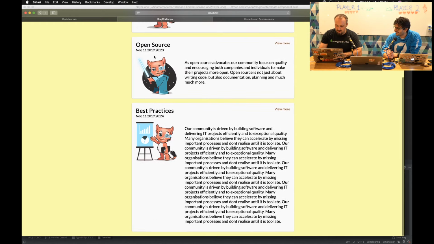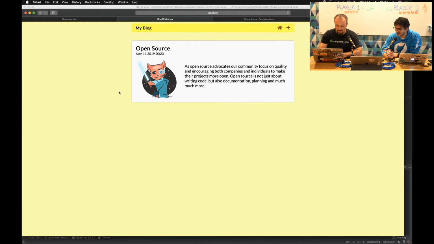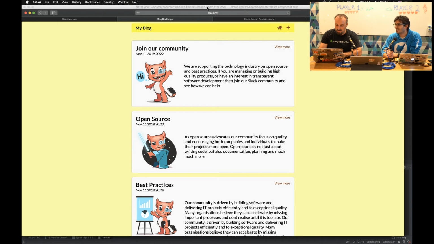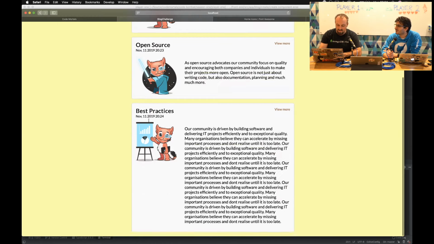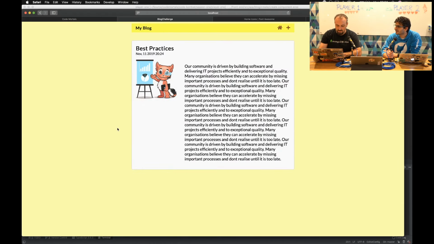So I've got 3 posts, and if I click the middle one, there it is. It focuses my attention to just that middle one. And I can click the home button to go back to the list. Click the big one. Go view the more details in the big one. Be the same. Okay. It all works. Right. Okay. That's good. Well done.